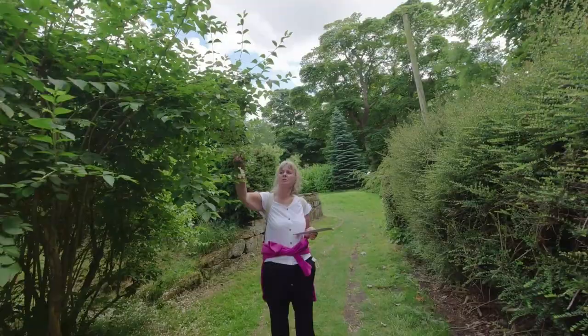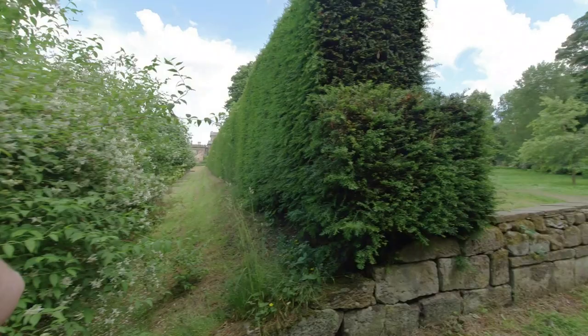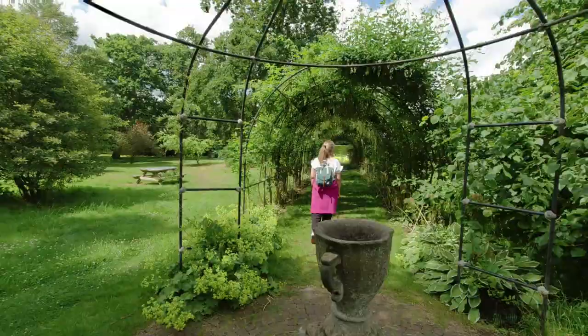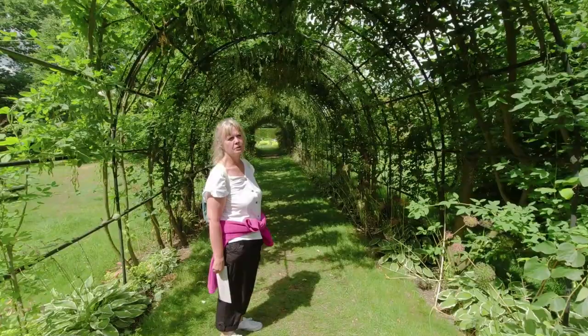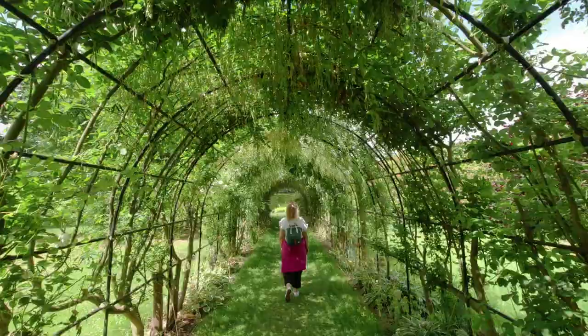Yeah, that's the one that smells of mockery. I think we might get that one. And the wild bit of the garden. Is it that one there? You go through that way, that's the Laburnum Arch, isn't it? It's similar to the one at Bodnant in Wales, isn't it? But it's all gone over, it's all gone to seed, the Laburnum Arch. Just one of those things.